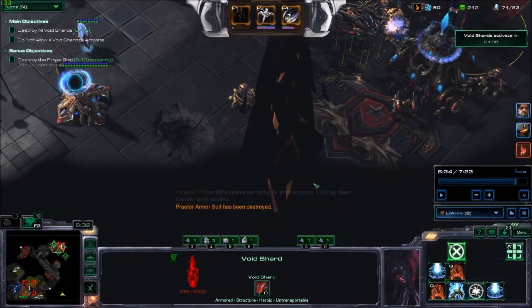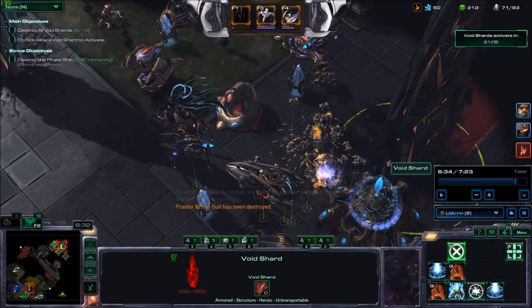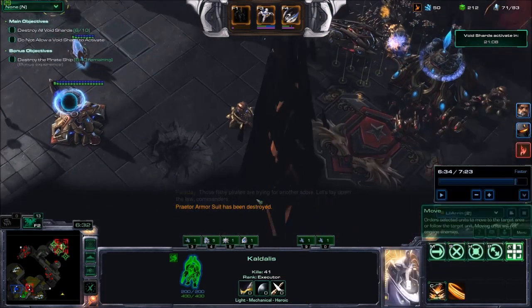This is the shard that I want to kill to trigger the dialogue, and then it's a rush to kill the other three. And I want Caudalus to be able to kill this shard, and then the mothership shard, which is on the verge of death, on the same trip. Because remember, we want to save time that Caudalus takes to run from shard to shard.